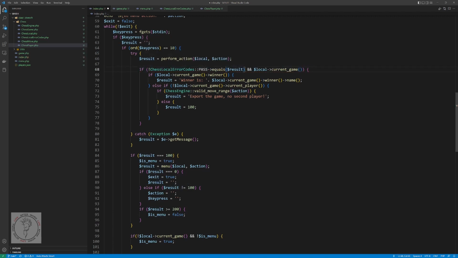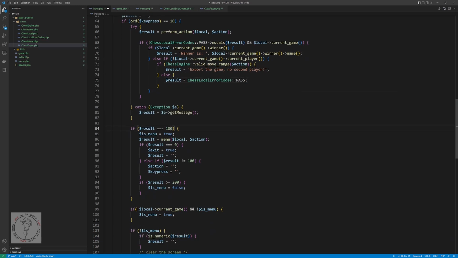Yeah, so now this 100 disappeared and we know that we expect some pass code. We can add some more comments on what this pass means, but this is way more descriptive than a simple 100. Here we have a 100, so we need to return it as a pass. Here we check for the 100. Yeah, so we just copy and paste this one.